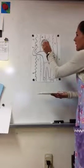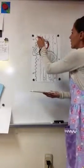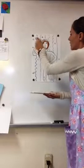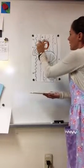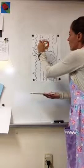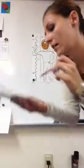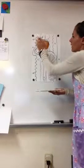You can see that when I touch the black crayon, it doesn't stick to it. Now this might not be the exact color of my skin. It might look a little too brown, but it's okay. If I want to make it a little lighter, the trick is to get just a tad bit more water, and then we can lighten that color up. See how it gets a little bit lighter when I do that?